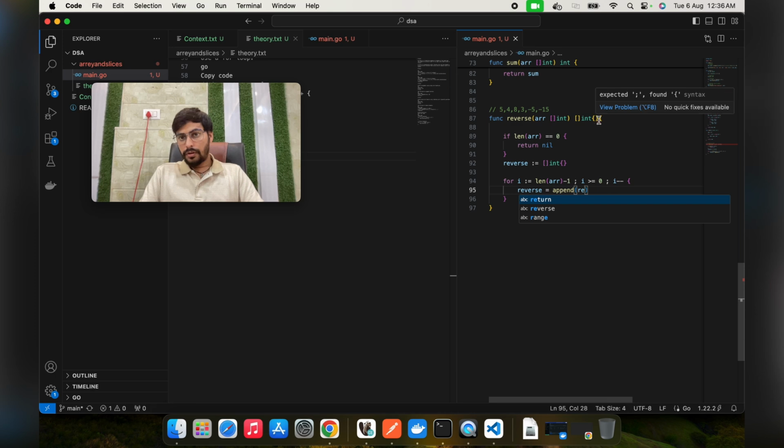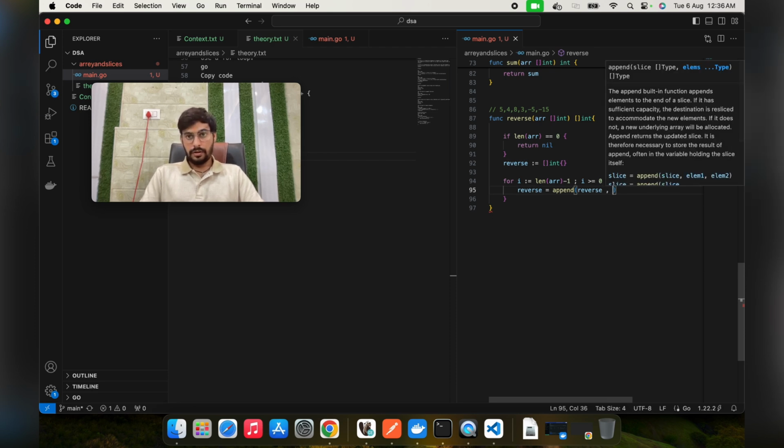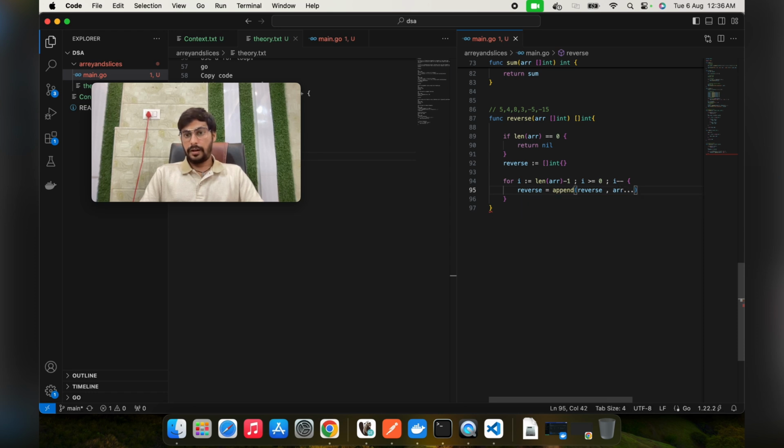something wrong, oh sorry, this is why it is giving no suggestion. Reverse comma arr of i. Okay, at the end we are going to return reverse.